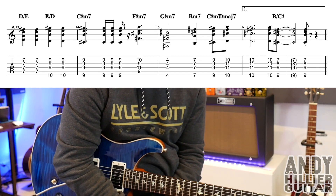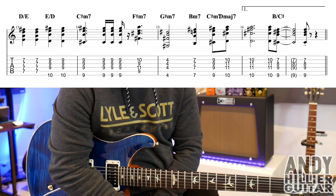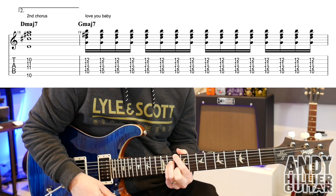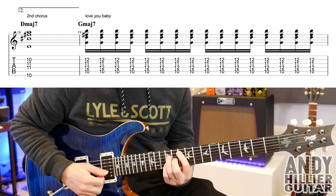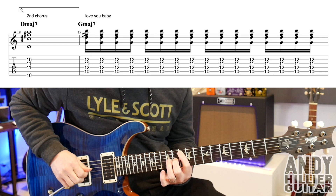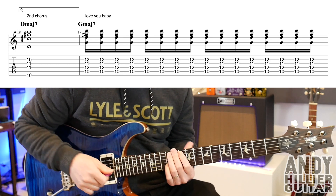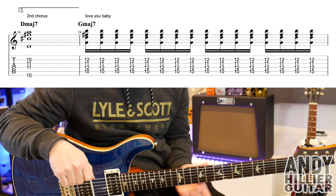So that jumps back straight to the verse, goes through the verse and then goes through the chorus. There's a little tiny change on the end of the second chorus — you play from bars 13, 14, 15 and then jump straight to a D major 7 held on from beat 4& of the previous bar. Over the 'I Love You Baby' part it's just a slightly different chord — it's a G major 7, which is first finger on A10, second finger on G11, third finger on D12 and little finger on B12. And you just go down, up, down, up for a bar, then it jumps straight back to the verse. After that it's just jumping from the verse to the chorus and back and forth.